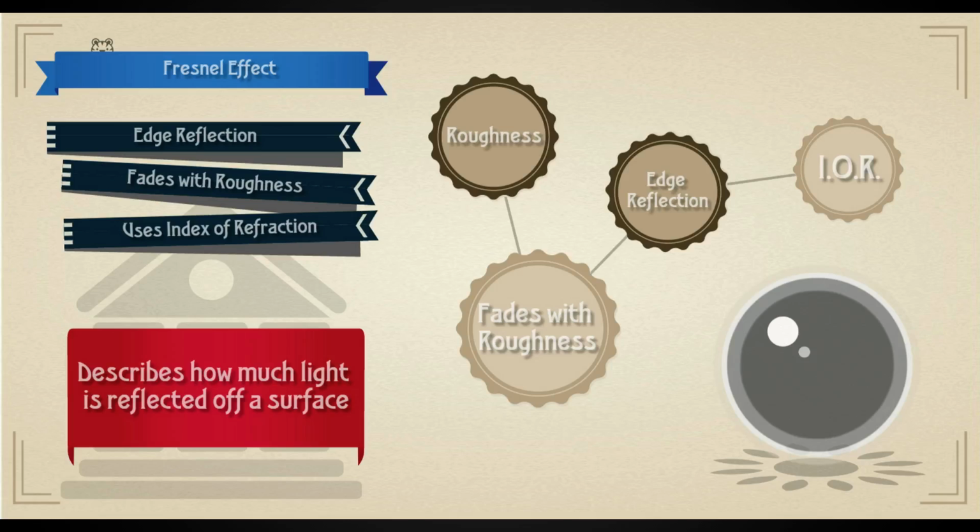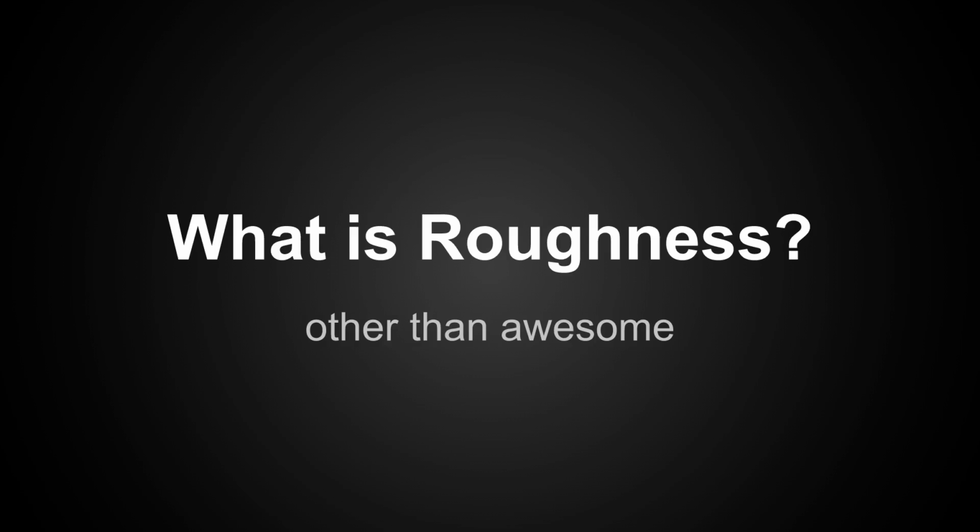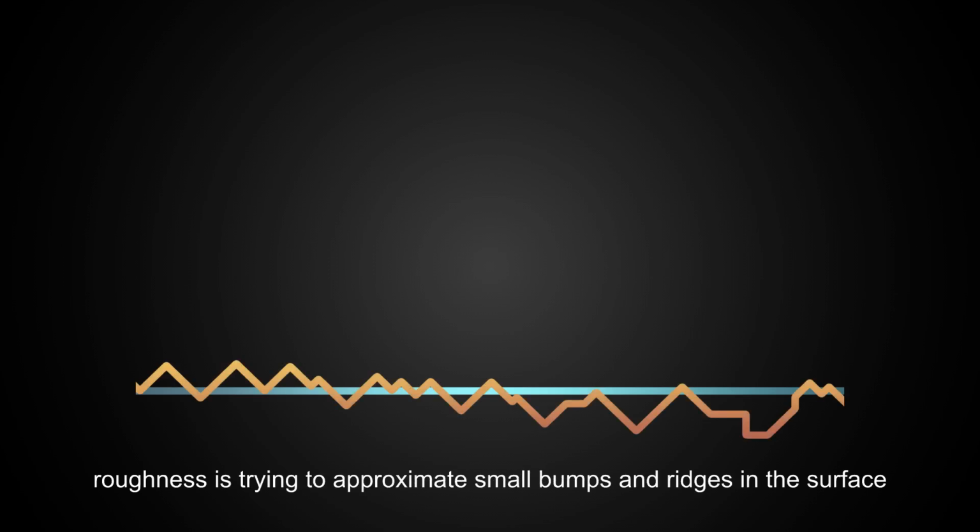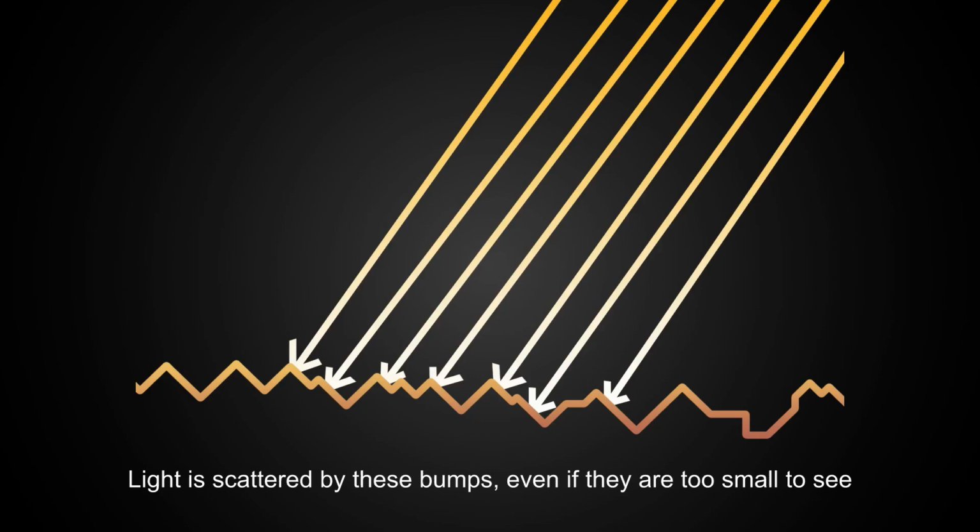Now, first I want to dive into what roughness is, because a lot of people don't necessarily understand what it is and what it actually represents. Imagine this is your polygon surface for a second. You've modeled a wonderful 3D model, and here's the surface of it. What roughness is trying to approximate is a bunch of bumps and ridges in the surface. So when light comes down and hits it, it gets bounced in a bunch of different directions, not just directly skated off the surface. What this basically creates is the blurry reflections you see in how glossy, for example, interacts with roughness.